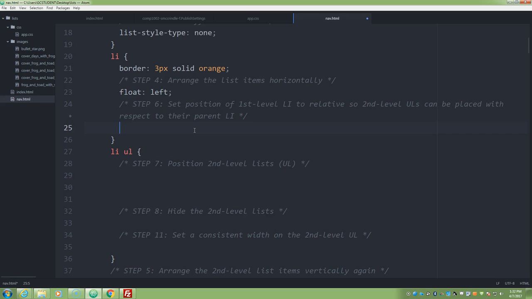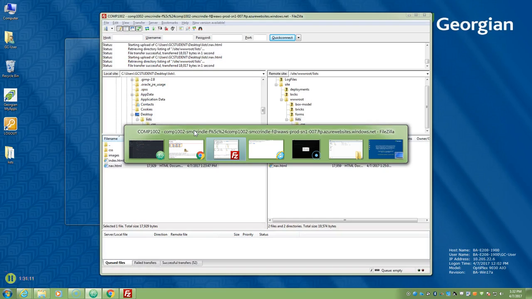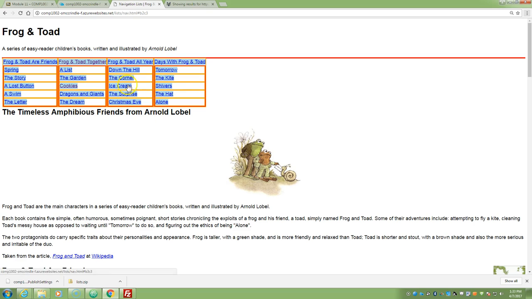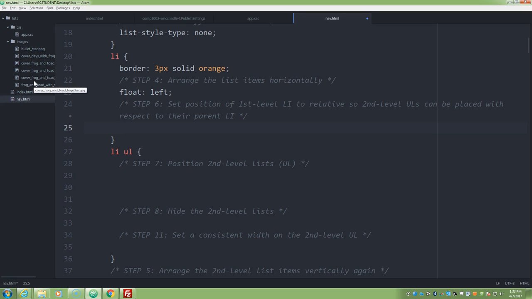contextual positioning. So what I'm going to do is hide each of these drop-down menus off the screen. But in order to plot them back to where they belong again, I need to be able to position each of these menus with respect to their parent, right? Because they each have a parent LI. So in order to have the ability to position things absolutely with respect to a parent element, I have to formally position the parent. That sounds a bit weird. And if you can't quite wrap your head around that, that's all right. You're not alone. It took me a long time to figure this one out.